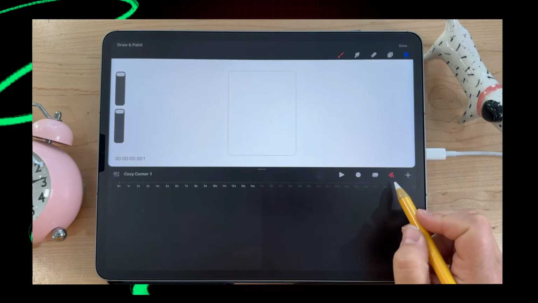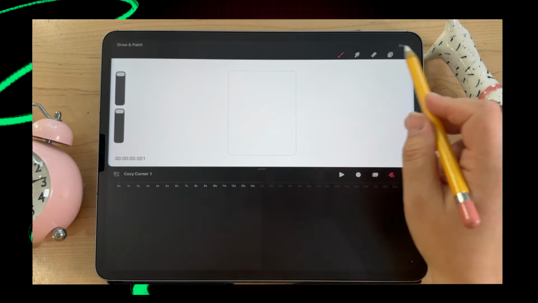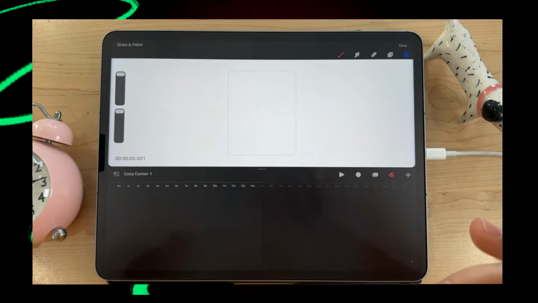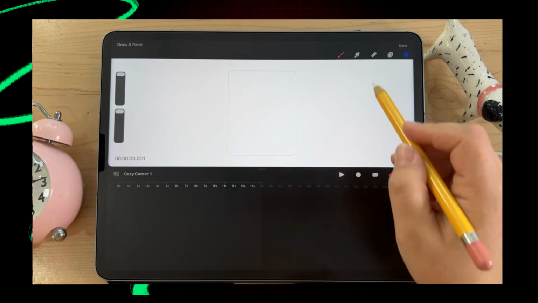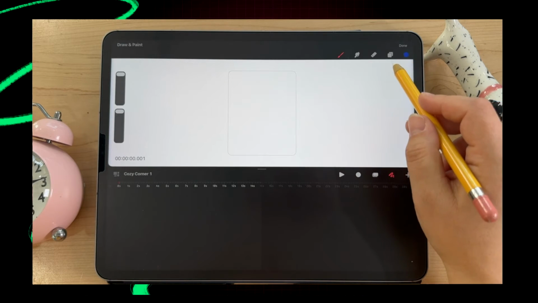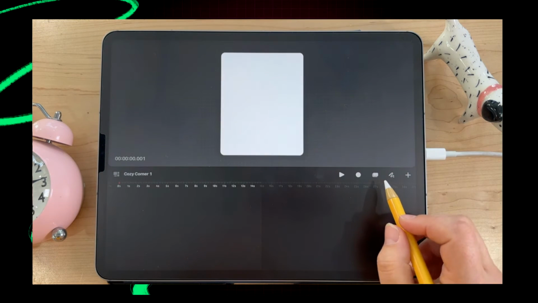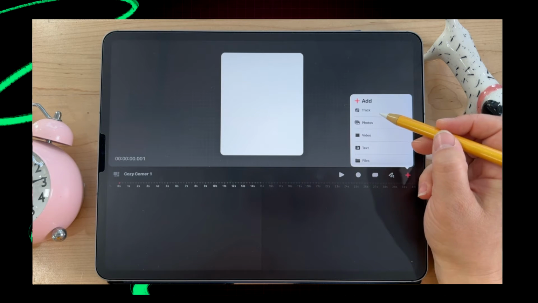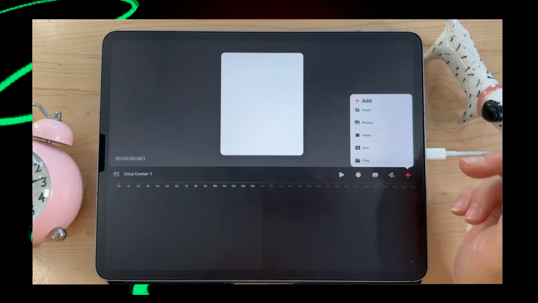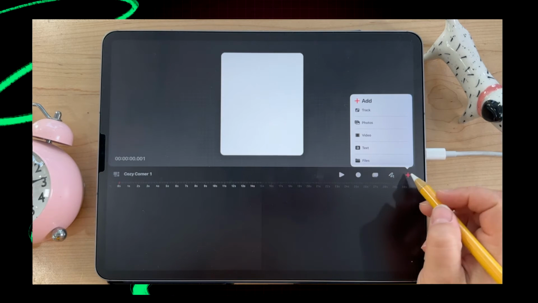You can actually tap that to see what it does. And this brings you into draw and paint mode. And you might see some familiar tools there. We're not going to draw anything in this tutorial, but it has pretty much like the right-hand side of Procreate. So it has all those brushes, eraser, layers, things like that. So I'm going to go ahead and tap done to get out of that. And then we have the plus sign, which is add. And in there, we can add tracks, photos, videos, text, files. You can also import audio, which I'll show you at the end, how to kind of make this even better with audio. But just know that that's there.